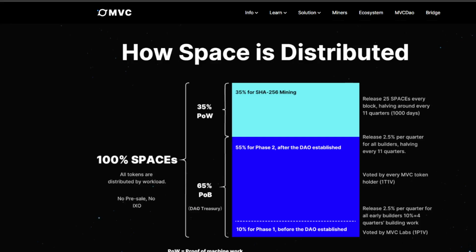How these tokens are distributed is voted on by MVC Labs, which is the DAO, right? So one vote equals one token. I'm not sure what the 1% or 1p means, but at the end of the day, 1 for 1, if you're a holder, you're going to get one vote. And for me, that's a little bit difficult. 65% is too much to be held in a DAO. As a DAO holder, the more people that hold, the bigger the wallet, the more voice you have and the more control you have. So let's say somebody holds 50% of that 65%, that holder of 50% of the tokens is going to have a huge say in how those tokens are distributed. Guys, that's not decentralization. That's very, very scary, right? So we've got to be careful here.